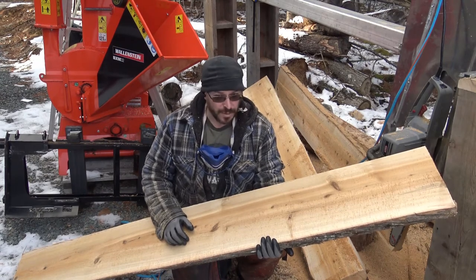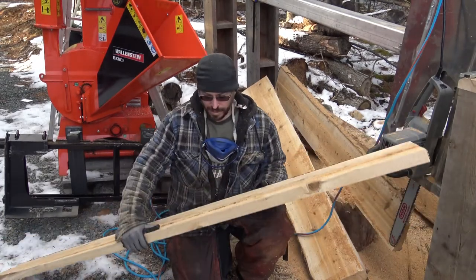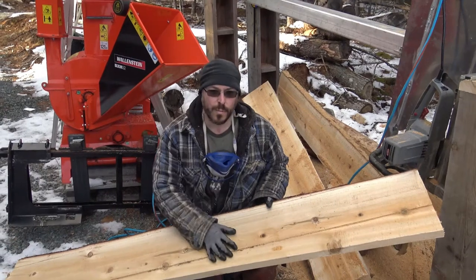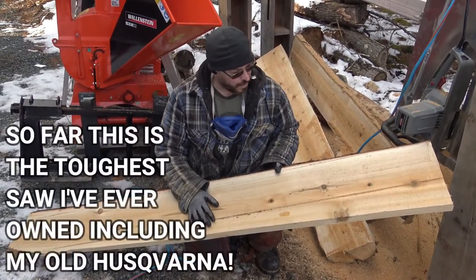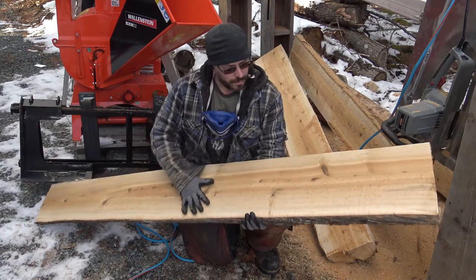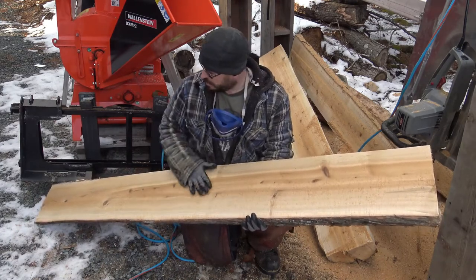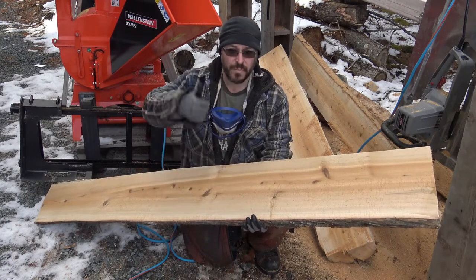I theorized it would do this, and you guys can see it's doing a nice fine cut. Here's a little bit of misalignment, but that should be fixed when I do the proper log stands and the proper gantry stands as well. So this should be gone, and I might get a small little groove here, but overall it should give me some nice lumber. So bye for now.